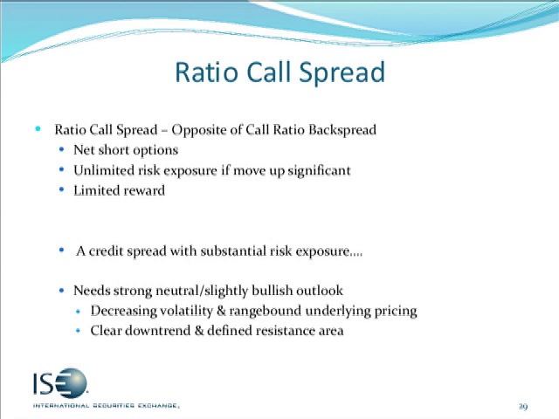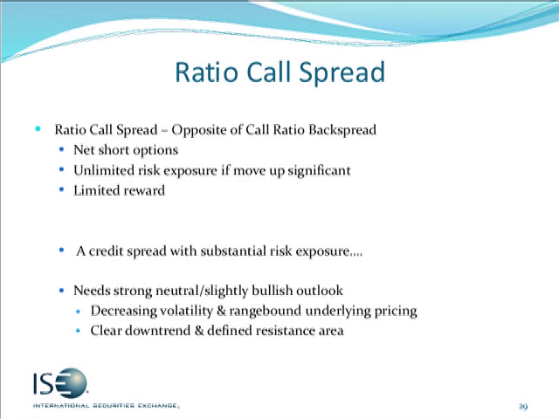These are really the opposite of a call ratio backspread. Now you're net short options on the call side, and your risk exposure is unlimited. Up becomes significant, and you have limited reward. That in itself, right there, is a warning flag. You're taking on a position that has a limited reward and unlimited risk. You need to be very careful with this.